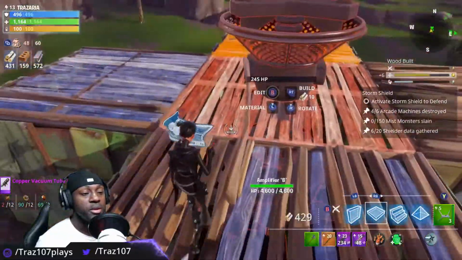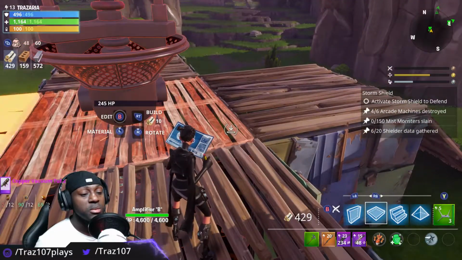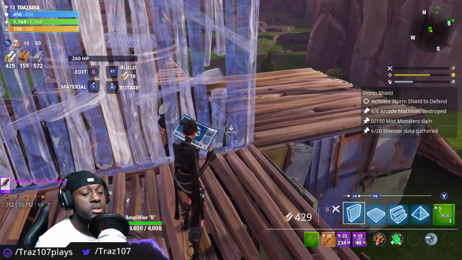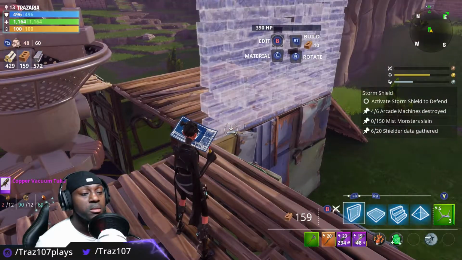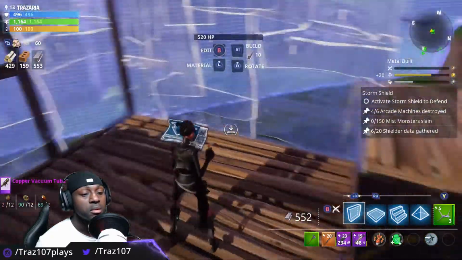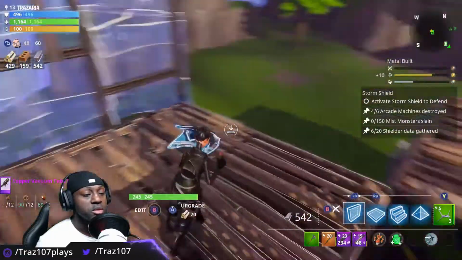Okay, now I'm gonna build. I'm gonna actually go up another layer with the same thing. So let's go up a little more with this. I need metal. Yeah, I'll build the other one later. Get the outside ones first.